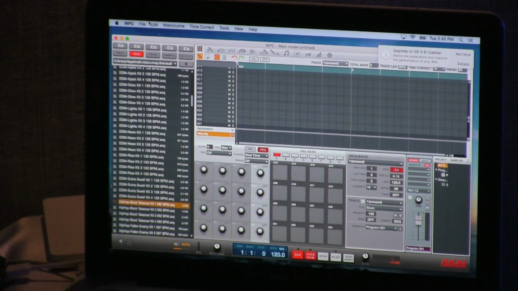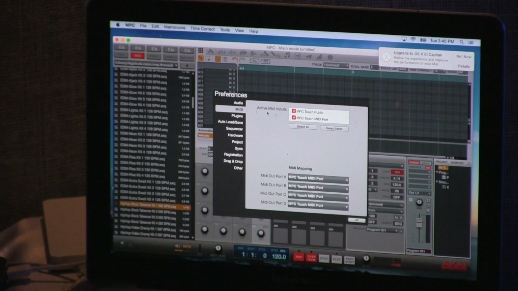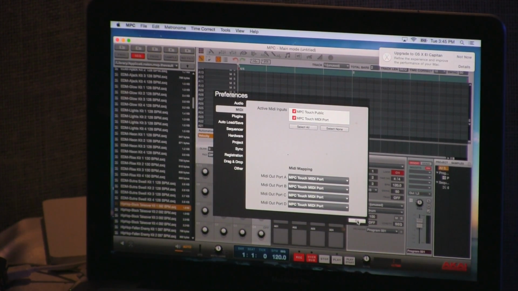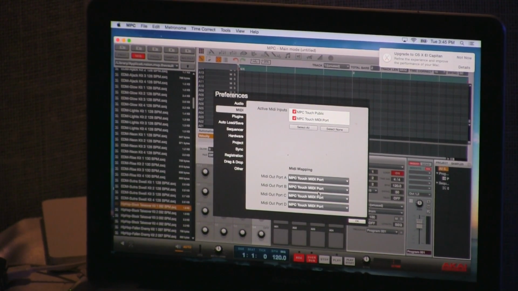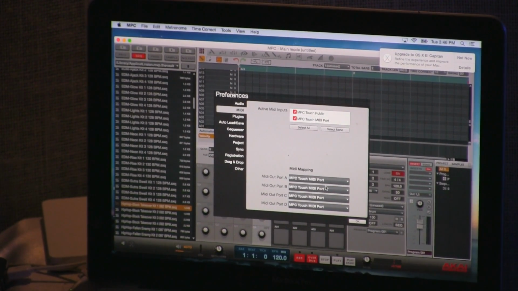But now we go into MPC preferences. You see your MIDI. First of all, make sure these are active, the public and the touch MIDI ports. I don't think this really matters, but I just set it to touch MIDI ports for MIDI mapping, which actually could probably screw it up. I think that's for internal use for different tracks to send different places. For example, if you were hooking up a sound module and you wanted that to trigger MIDI port A instead of your programs. So this stuff I don't think matters.